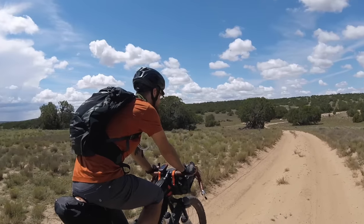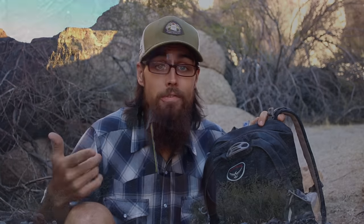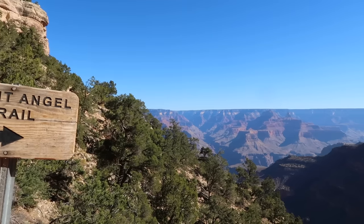I absolutely love this pack. The reasons I picked it up a long time ago was I wanted a bikepacking pack and this seemed perfect. It was 18 liters so I could still carry some gear, it had an integrated rain cover, I could use a hydration bladder, it had a nice big stretch mesh pocket on the outside, and a breathable back scape. To me this is a perfect day hiking pack. Osprey makes a ton of awesome day packs and a lot of other companies do — this is just my favorite. When I did a really long day hike in the Grand Canyon last week, I actually carried the Z-Packs Nero pack because I was carrying more water, more food — it was a 17-mile hike and I was out there for about 8 hours. But out here in Joshua Tree, this is a perfect pack.